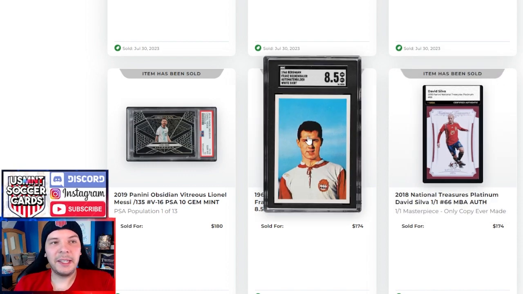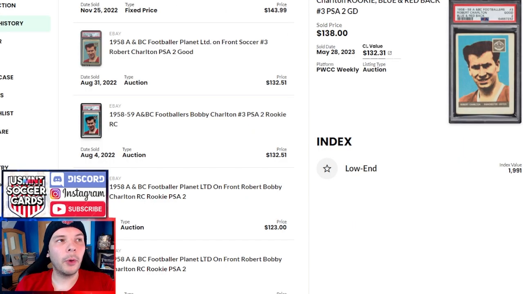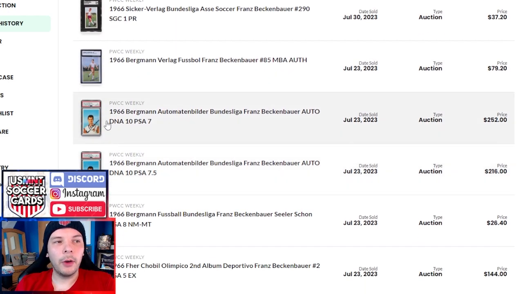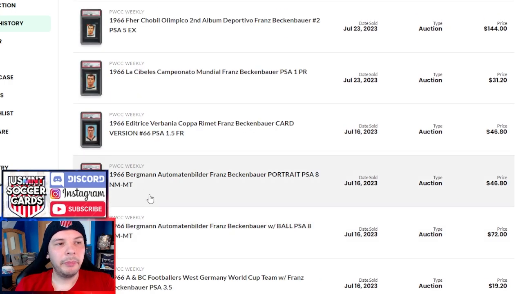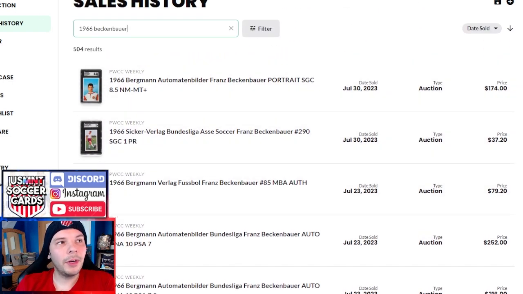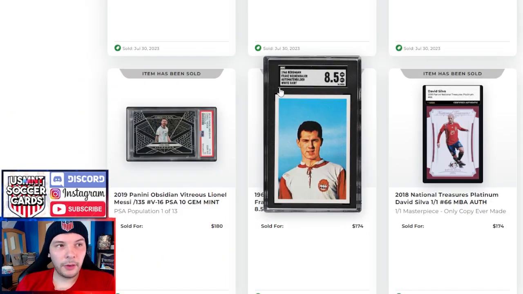This was a crazy sale, 8.5 of a second-year Beckenbauer going for $174. I wanted to see that this was just a one-off, and it was. I don't know if someone was getting comps based off of the auto version of these that have been popping up. But yeah, I don't know. A PSA 8 of this card earlier this month went for $46 on auction. This SGC 8.5 does $174, which is just insane. No clue what happened there, but interesting nonetheless.